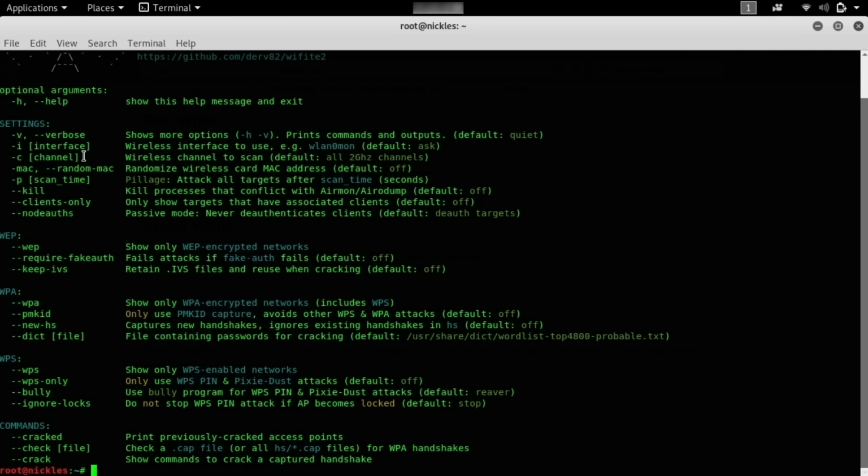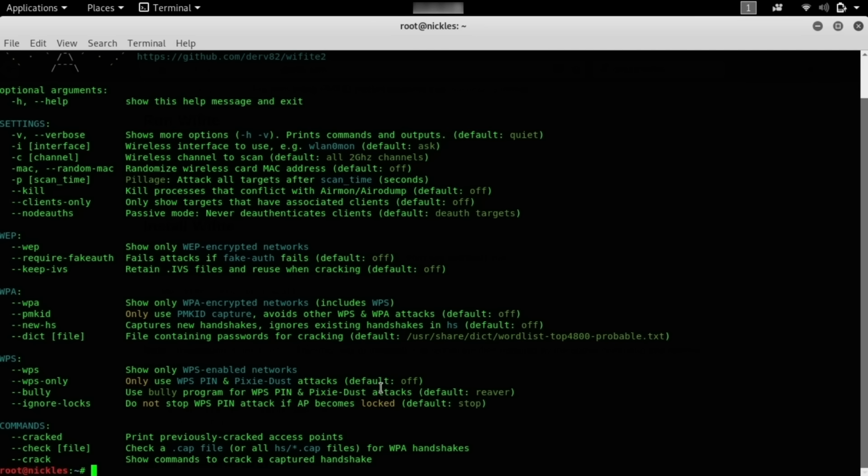Now you can also randomize the MAC address on your card, which is actually a really good idea, and you can also do some of these other commands that are more specific, such as showing only the type of encryption that you want to specifically go after. Now this means that you won't be doing all the other maybe WEP-based attacks and you only want to focus on one, so it allows you to customize the script a little bit so you're not just kind of throwing everything at the wall. You can basically just use the attack that you want to use if that's what you want to use this script for. Now, also this script has a memory, which is really cool, and can also print previously cracked access points, so you don't go after anything that you've already cracked and can save your efforts against duplication and maybe spending a bunch of time on something you've already done.